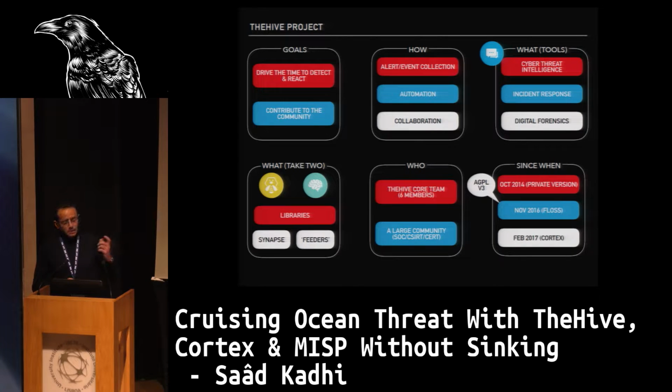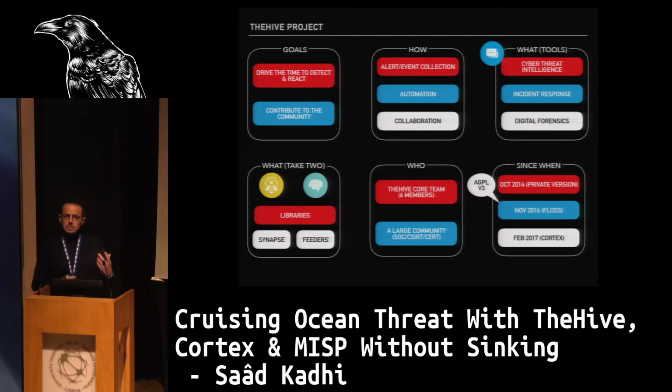So we created TheHive and Cortex. We also provide a set of libraries I'm going to mention later, and what I call feeders, which basically take alerts from some source, for example from your IDS or your SIEM, and then inject them into TheHive. There is one special feeder called Synapse, which I'm going to talk about later.